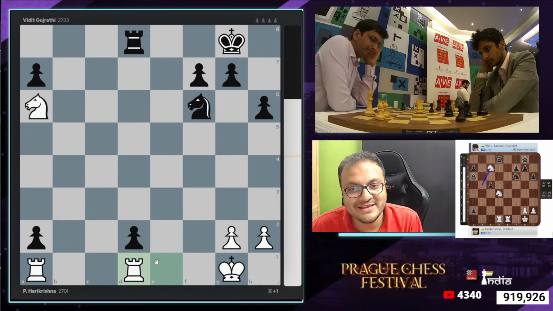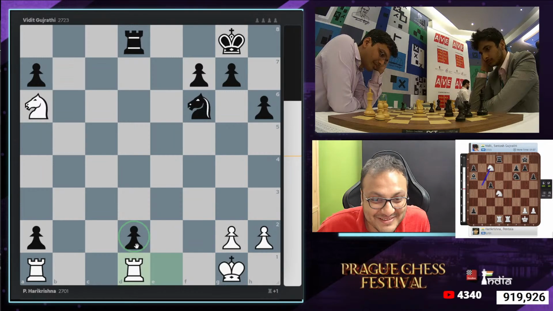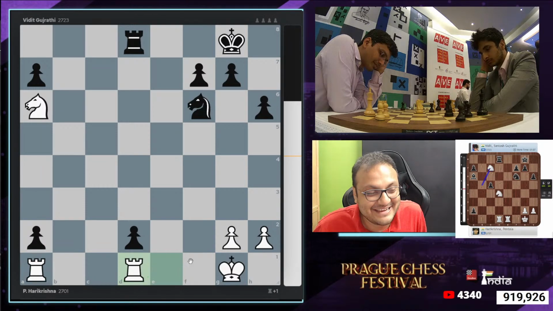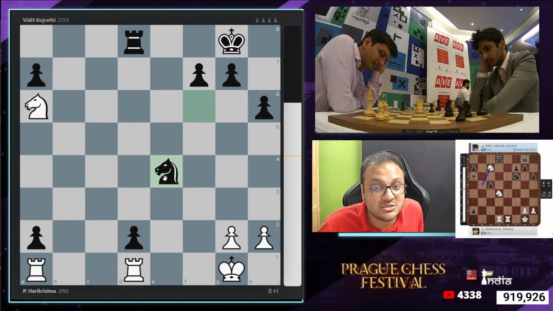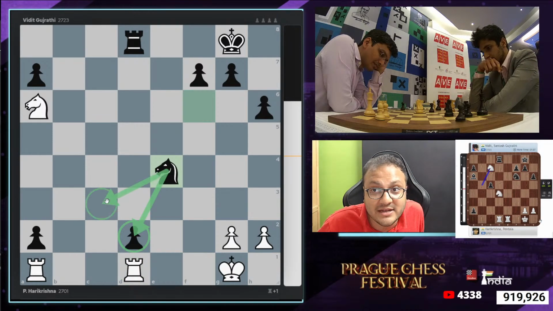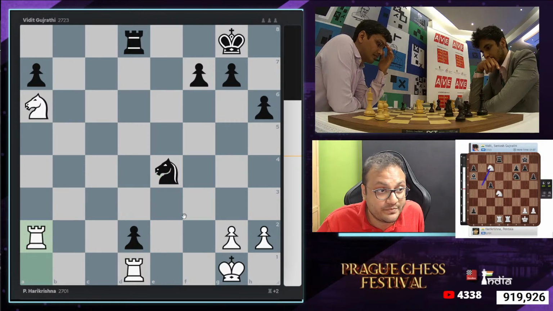So everything is kind of protected, these two pawns taken care of by the rooks. And then comes the move knight e4. Of course, defending your pawn, also threatening here. So I play rook takes a2. Now my threat is to take this pawn. So you can't go knight c3 because of rook takes d2.